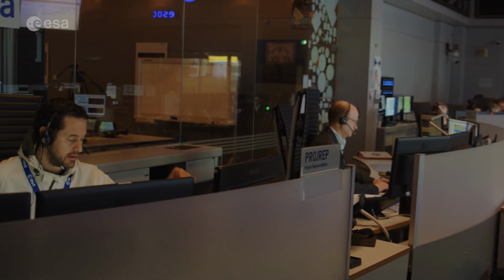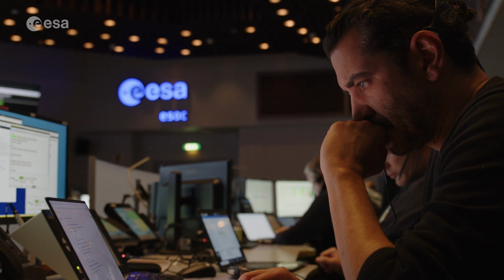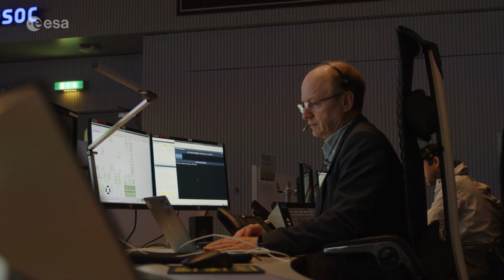To build teamwork and expertise, the mission control team runs simulations of the launch operations. At first, everything goes smoothly. But as the campaign continues, more and more things go wrong. In simulations, we face all sorts of problems, from failures of the computers, to people suddenly falling ill, or something as serious as a mouse being taped over and then you cannot move it.